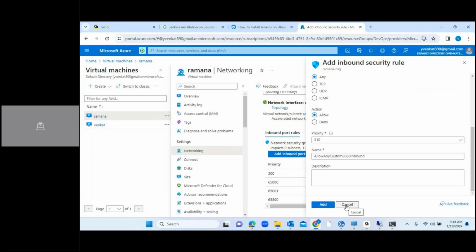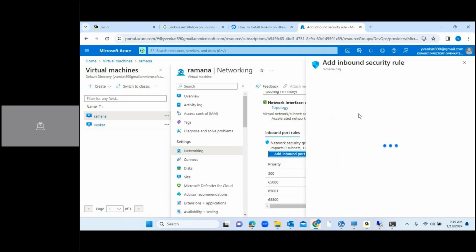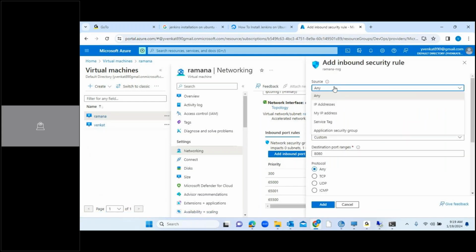I'm going to show you, but you can allow SSH from your local laptop. Try that one. Add an inbound port for the Ubuntu machine. Source any IP address.